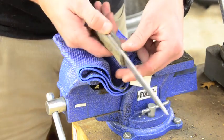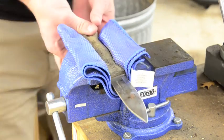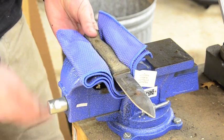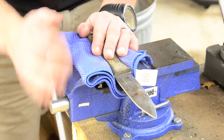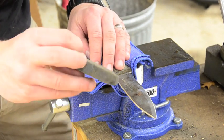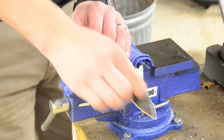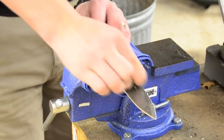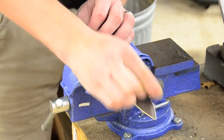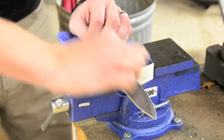Let's see, here's what needs to be done. So stick this in the vise here, and let's start cleaning this up. Nice and sturdy. Alright, so the first thing is don't cut yourself. Second is just start erasing. You can see that there was a lot of rust and other gunk on here. I mean, it's a bushcrafting knife that I've done a lot of cutting with.